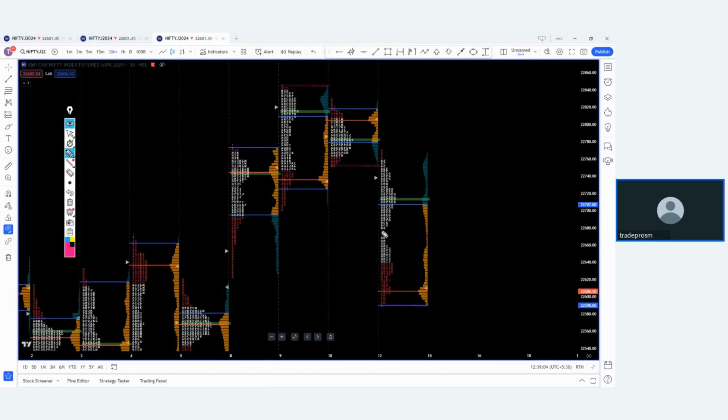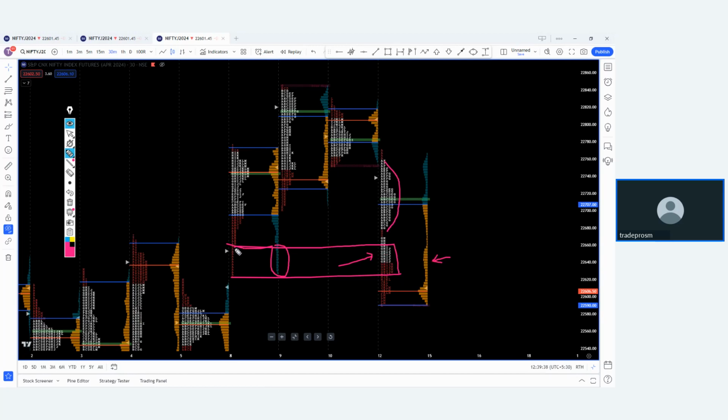After the inside day, we started coming down, making a kind of consolidation, a balancing, then again an extension of the balance coming down, and we started consolidating inside this range for a pretty amount of time, building volumes over there. You can see the volume comparison in this area, as well as the same area when it was traded 2 weeks ago on the 8th. Actually on the 8th we had very thin volumes. Now we can see some amount of volumes coming there. So this indicates that this tail is accepting the price.